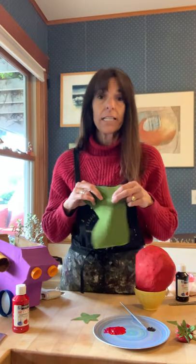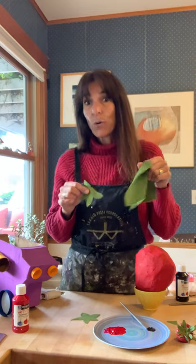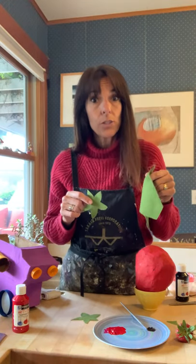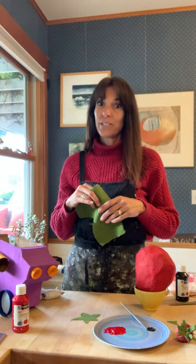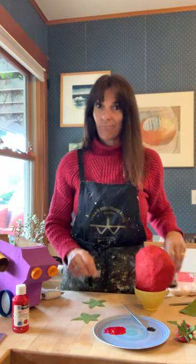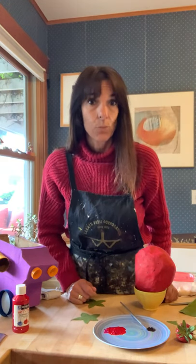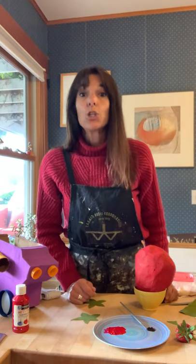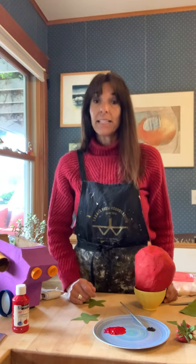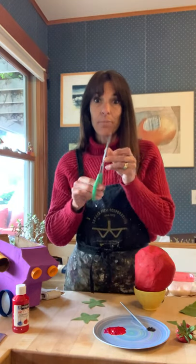This wasn't what I was originally going to use, but I think this will work just fine. If you don't have any fabric, you could use green paper. If you don't have any green paper, guess what you could do? If you had some yellow and blue paint — or if you had green paint — what happens when you mix yellow and blue? Green! Then you could actually paint some paper green and then cut out your shape.